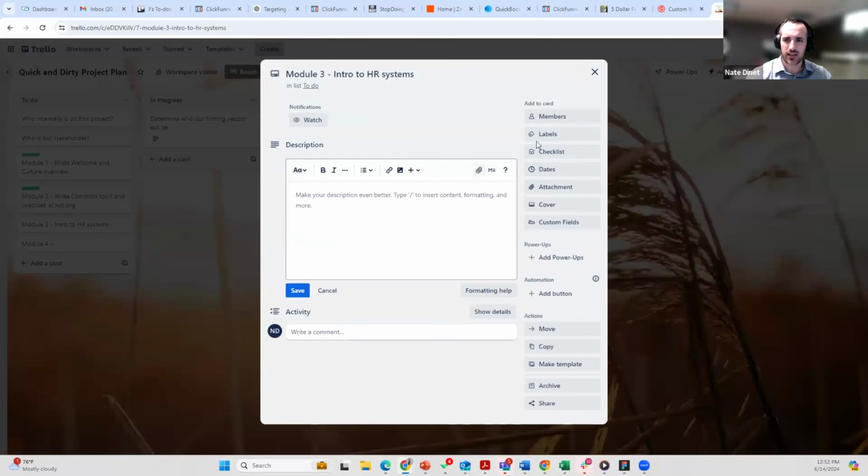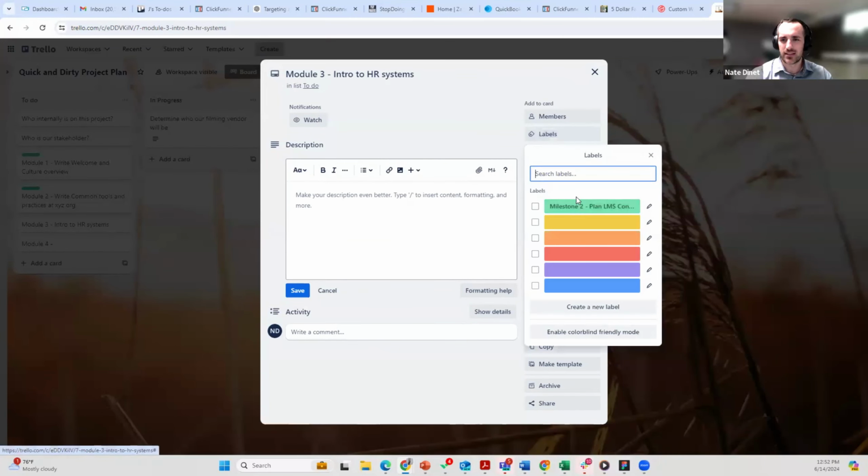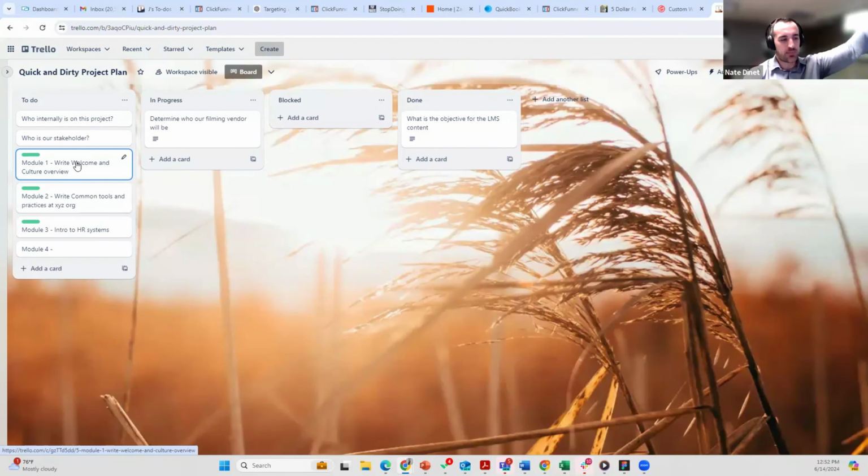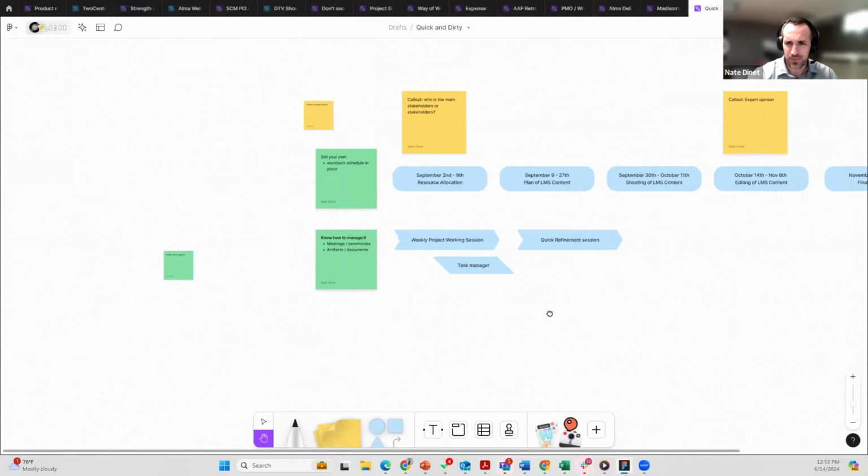You can quickly and easily just add these items so that you can see in your backlog of things that you have to do that, oh, okay, all of these things are for the next milestone, and you can continuously do this as you go on. Again, quick and dirty. If you need help managing a project, you got it going on.